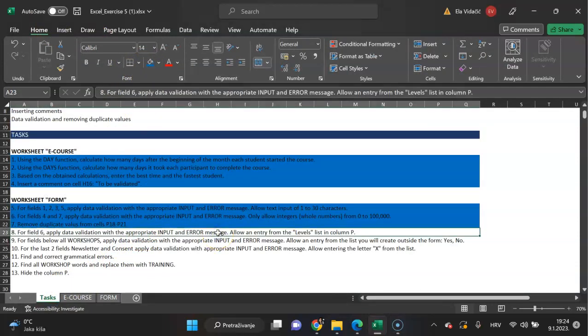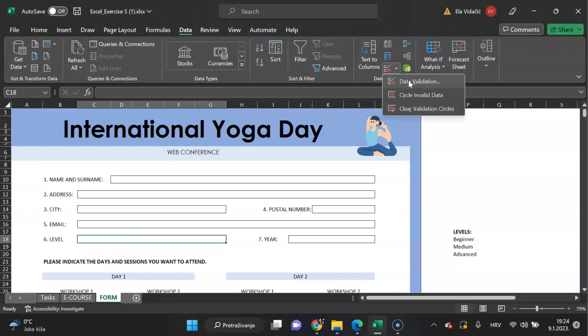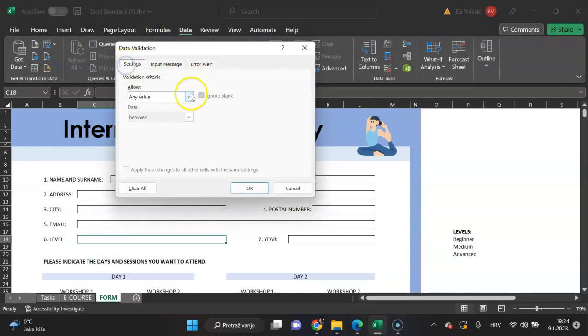So continuing with task 8, for field 6, we have to apply data validation with appropriate input and error message. And we have to allow an entry from the levels list in column P. So we go to the form again, we mark level 6, we go to data, we go to data validation. We have settings again.